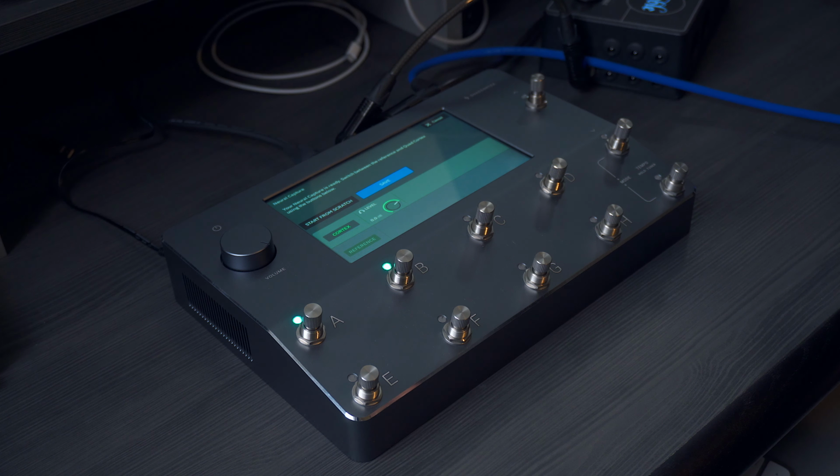I'm pretty curious to give this a try, so I'm going to switch the camera somewhere else so you can see me and then start messing around with this. Okay, so this is the Quad Cortex, let's try it. Now let's go for the... This is the Noble.